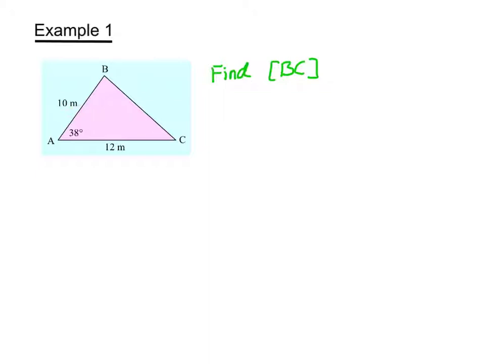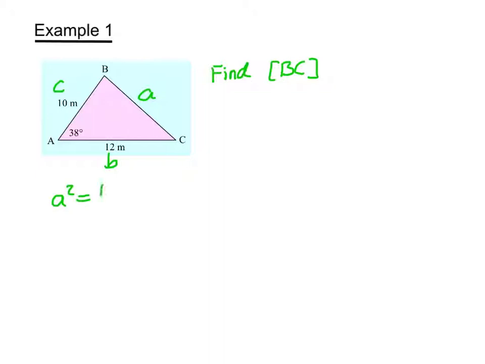Now, because I know two sides and the included angle, that's a hint that I should be using the cosine rule here. Just like with the sine rule, I'm going to label the opposite sides of the triangle with the corresponding letters of the angles here. And again, I'm asked to find side A here. So that's the form of the cosine rule that I'm going to start with.